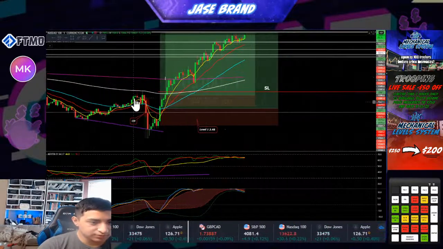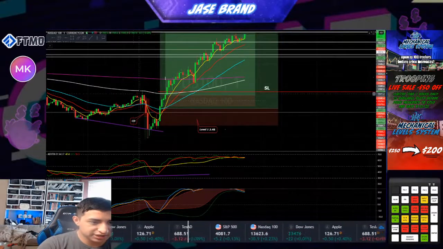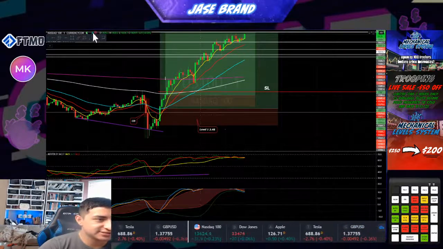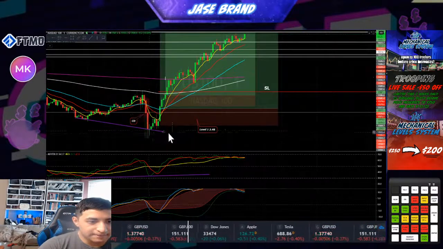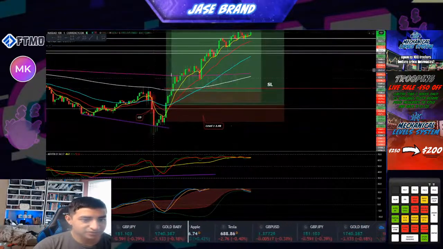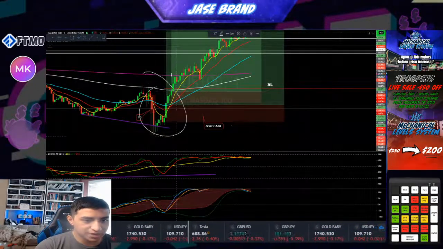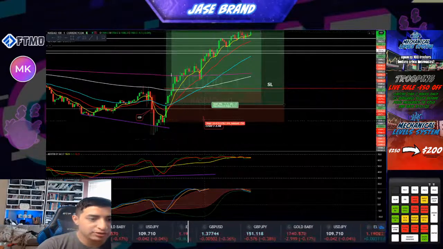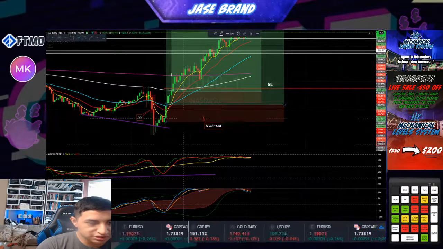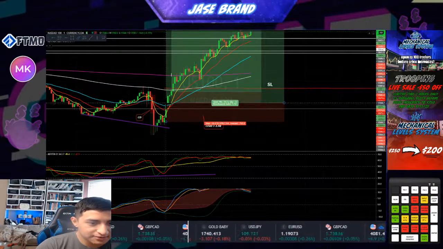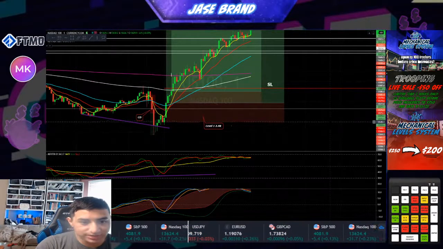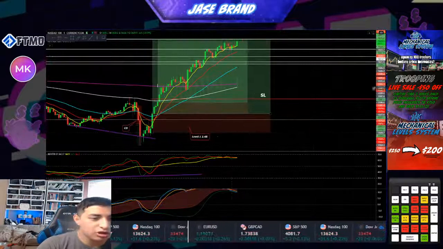I didn't take this entry, but this is an example of a collapsing dragon, and this collapsing dragon went about 1.2 R. It comes all the way down, gives us a fairly big red to green move, which I teach in the course. Comes all the way down here and then gives us a red to green move, bam, like that, right? So it comes all the way up. Our entry was off the 50 EMA, which is one of the entries that we take, and we took it right over here for a primary level 1 off the 200 EMA on the 15-minute chart. Comes all the way up, right?